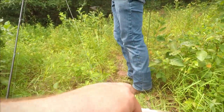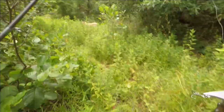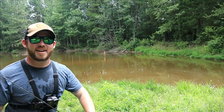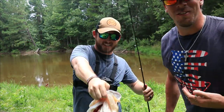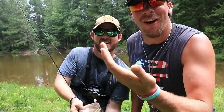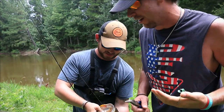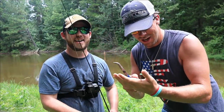Oh my gosh. All right. I'll leave this in for footage. My pole got caught on a tree. Guys, just caught a freaking giant. And I did too. Oh my gosh, check this out. Oops, I got excited when he called me over there to go get it in my tree. My rod got stuck in a tree, and I just yanked it in my fingers.